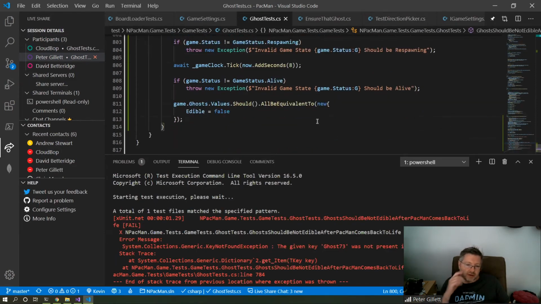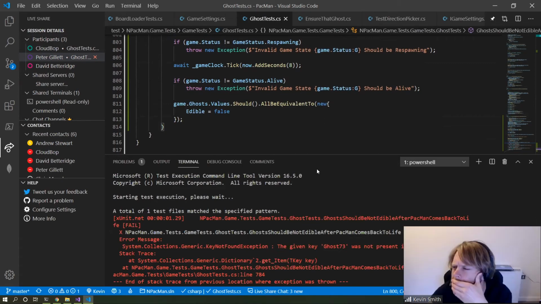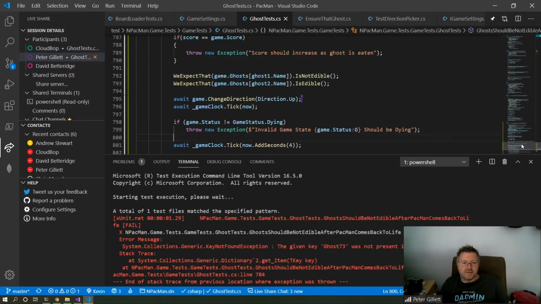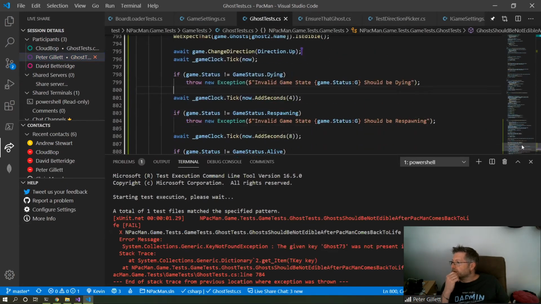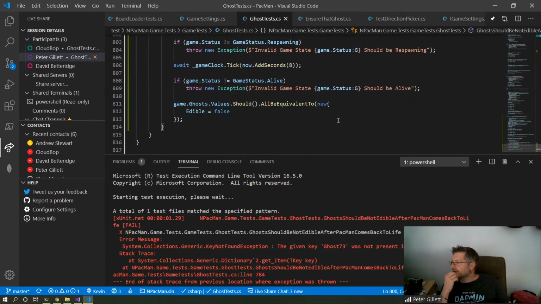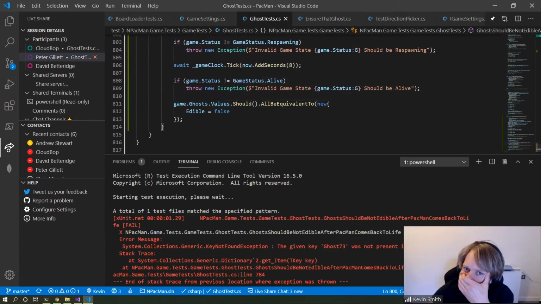Oh, hang on. We can't do 8 seconds. Why? Because the ghosts would be alive by 8 seconds anyway, because the frightened state countdown will have. Yeah, that's the problem.